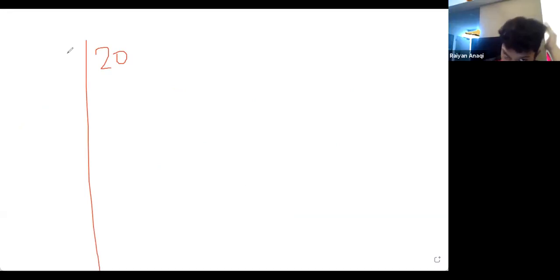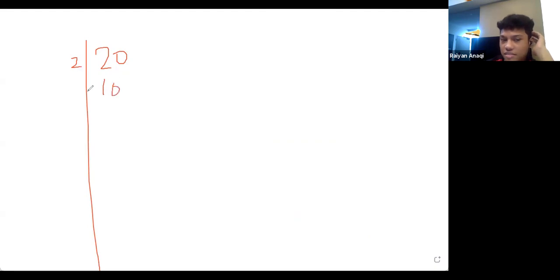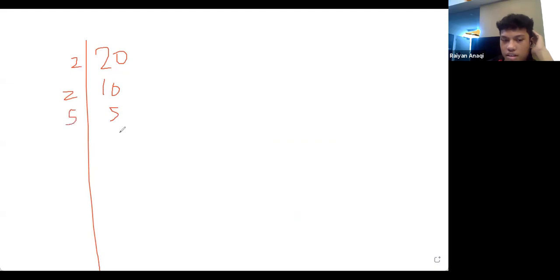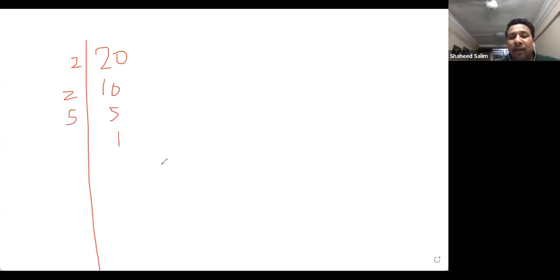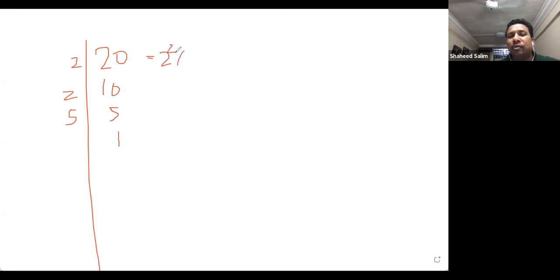Okay, so now let's say we want to find the prime factorization of the number 20. We do it together. We start with the smallest prime number, which is 2. Because 1 will go on never ending. Divide by 1, you get 20, and it never ends. So we start with 2. You get 10. Divide by 2 again, 5. Divide by 5. 5 is a prime number. So what is the prime factorization of 20? It equals 2 times 2 times 5. So 2 to the power of 2 times 5. This is your prime factorization.